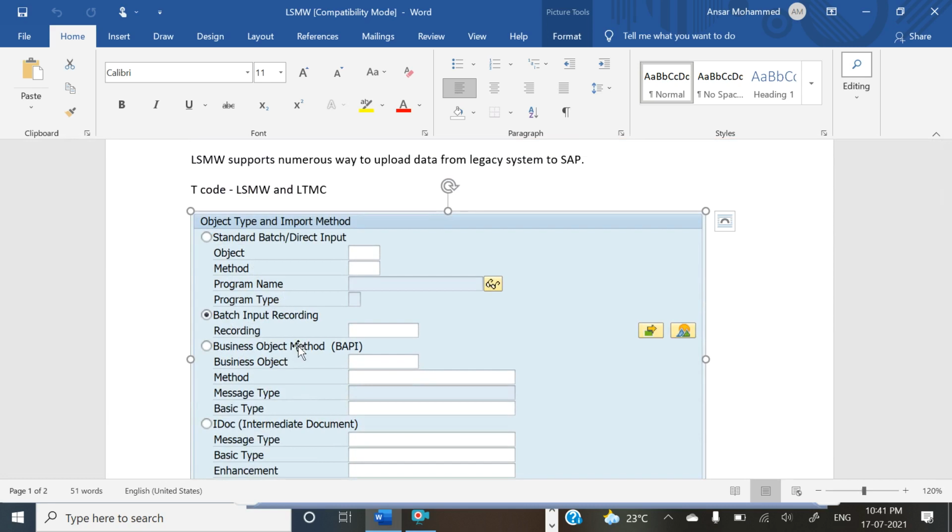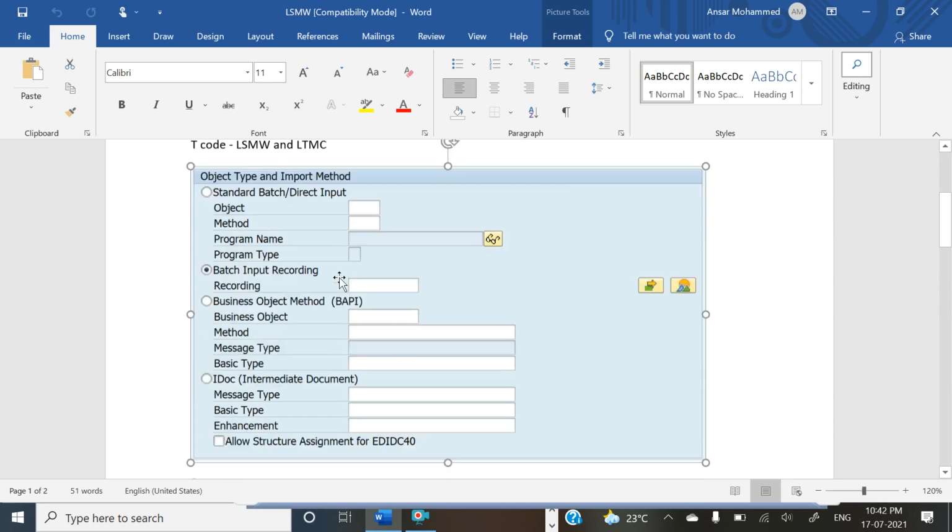As a functional consultant, we should be aware of the first two methods. The first one is standard batch. What is the standard batch or direct input used for? By using this method, we can upload transaction data like F-02, F-43, FB60, FB70, condition apply, straightforward data with no conversion. For conversions like taxes, rebate, discount, we will not use this method; we will use a different method. For any straightforward data, we use the first method, the standard batch.